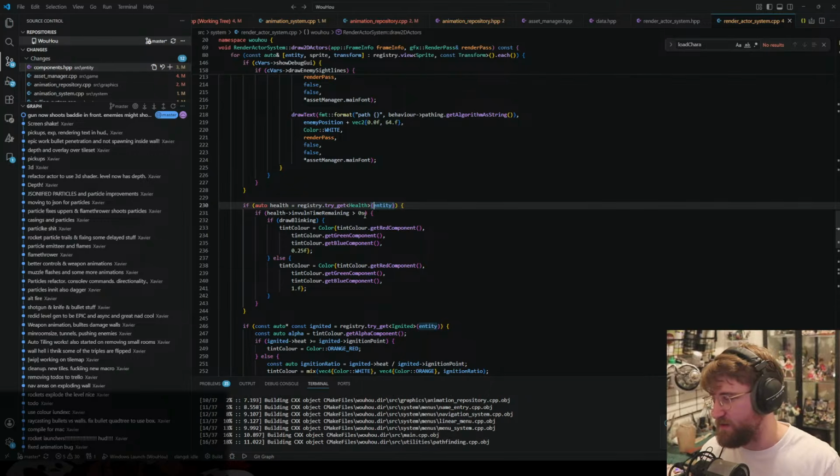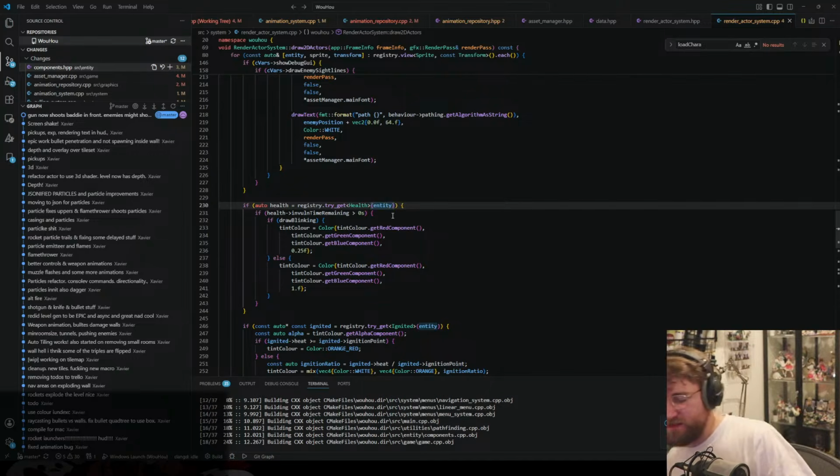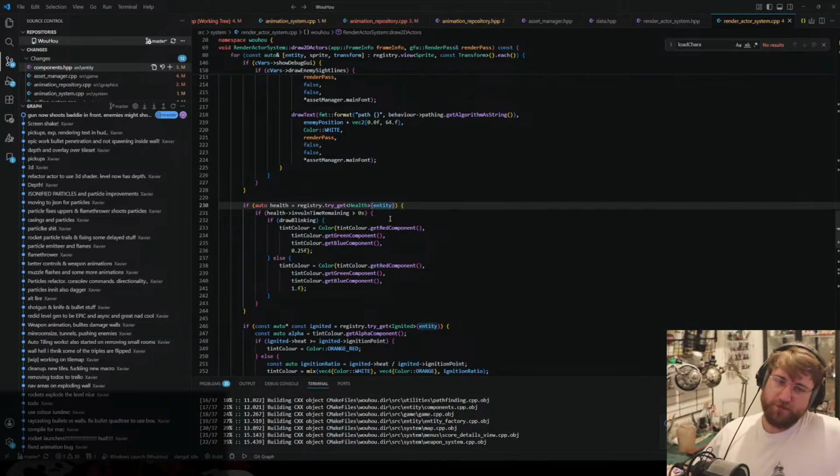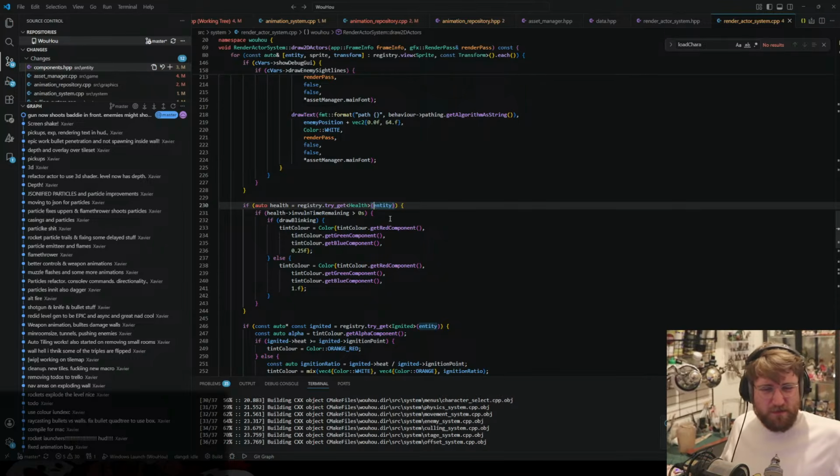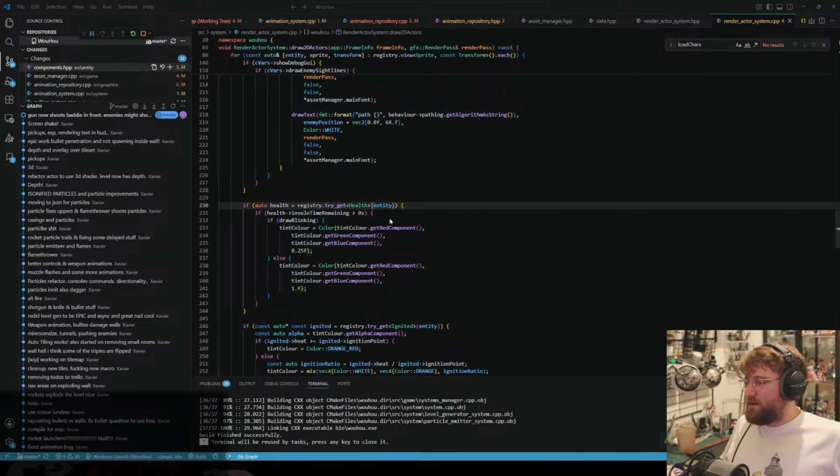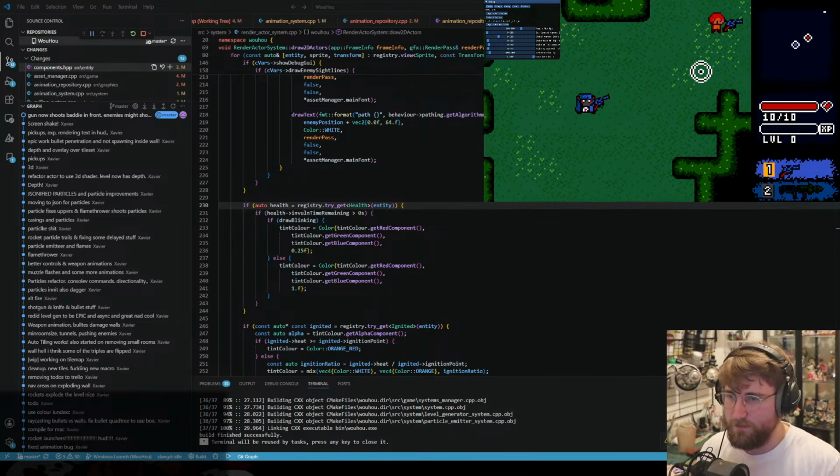It does also tie it directly to the invuln time. Interesting thought. Do I want the animation to match the invulnerability time? I don't know, because sometimes the invulnerability time could be like a whole second, and having it animate like that for a whole second might look a little sketchy. So maybe having it on a separate system is fine.